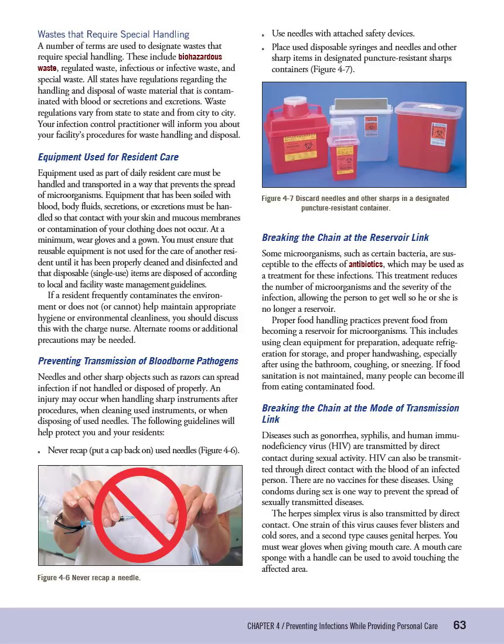Breaking the chain at the reservoir link. Some microorganisms, such as certain bacteria, are susceptible to the effects of antibiotics, which may be used as treatment for these infections. This treatment reduces the number of microorganisms and the severity of the infection, allowing the person to get well so he or she is no longer a reservoir.